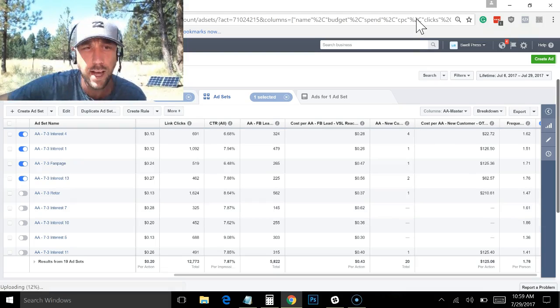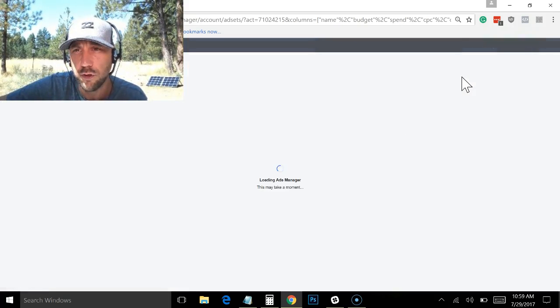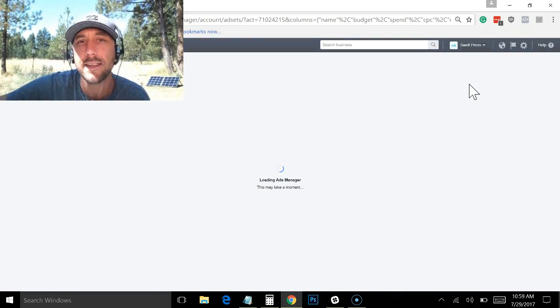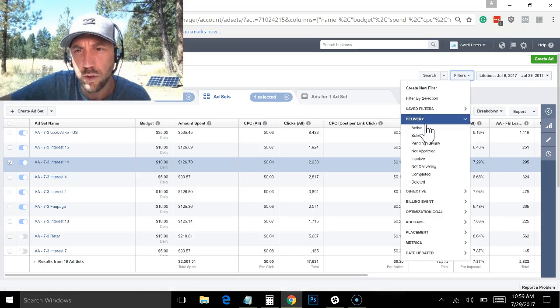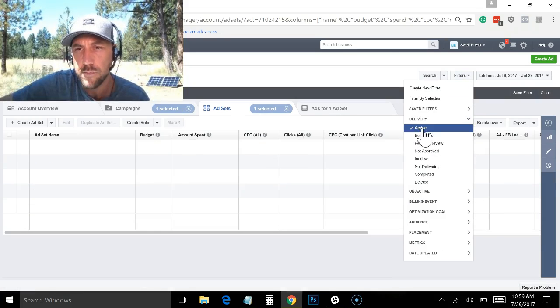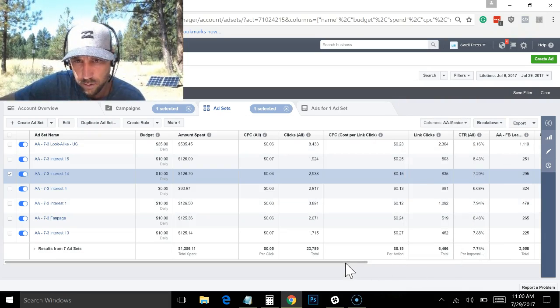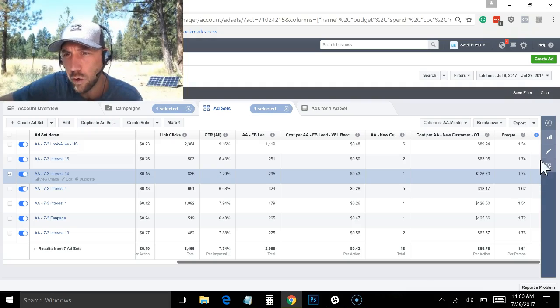I can refresh the whole page, and it's going to pull out my overall number, which is $125 per action. But I want to filter to only the active ones and see what it says my number is. I'm looking to get that number down to about $90 per location. Let's do filters, delivery, active. And that's it. It's going to bring up the active ones, and you can see down here, what did we get down to? $69.78 per customer. So I did go a little overboard on that.